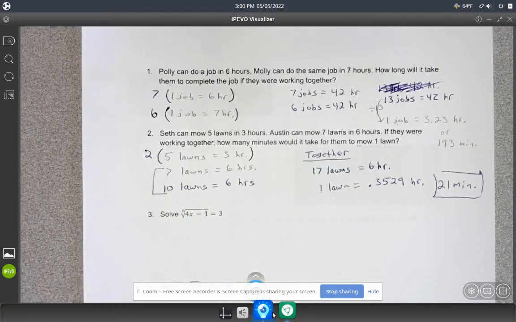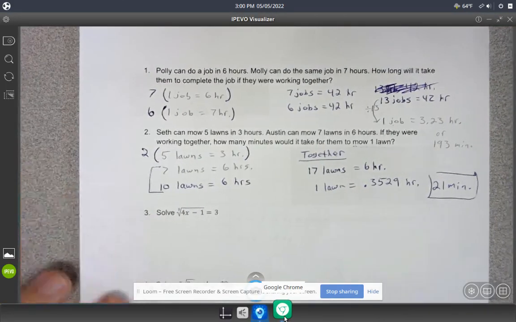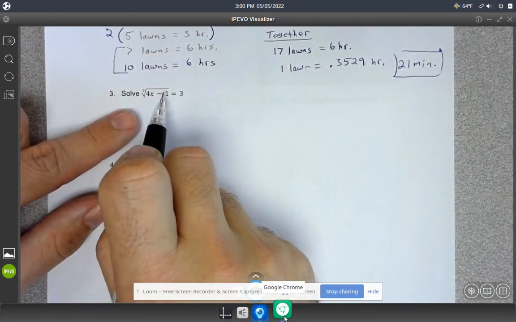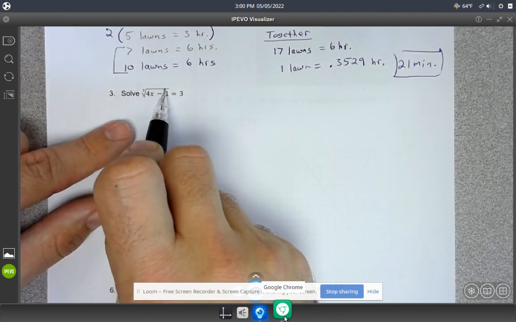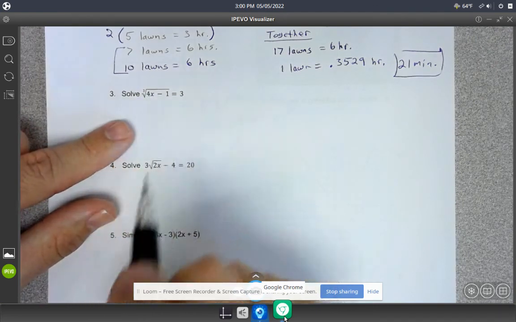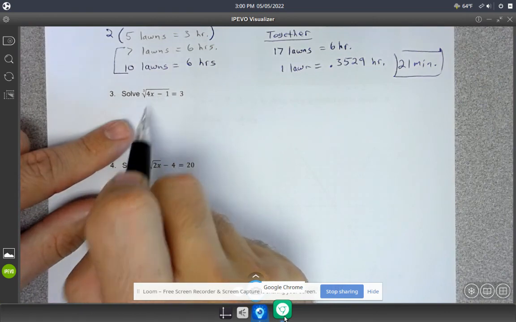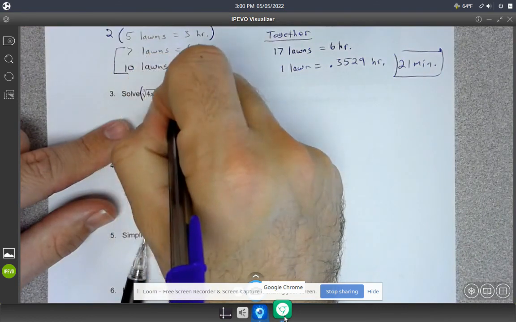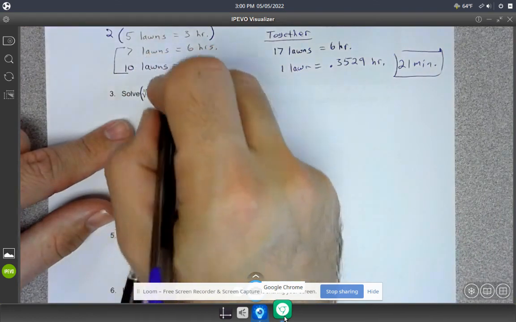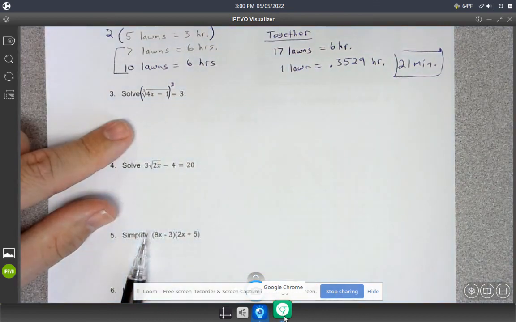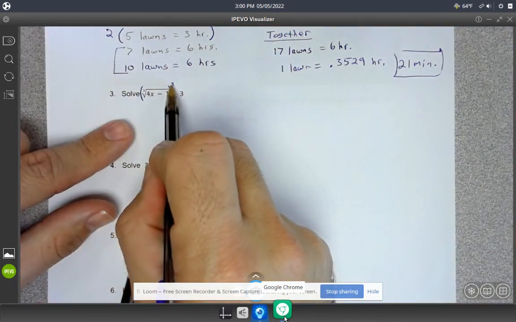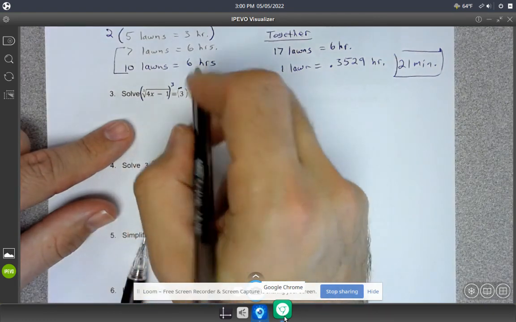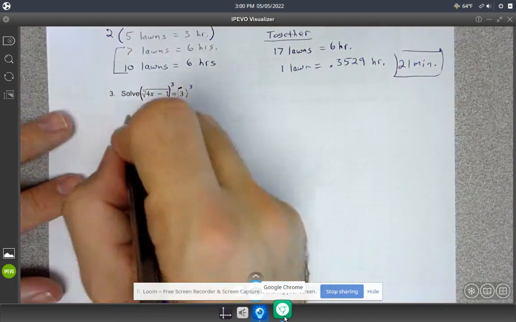Okay. Number 3, we got one of those radical equations. All right, so remember the first thing you want to do with these is you want to get this little square root symbol by itself, and it's already by itself on number 3 here. So since I've got a cubed root happening, I can just raise both sides to the third power, and this cube will cancel out the cubed root. Okay, so I got to cube both sides of the equation.